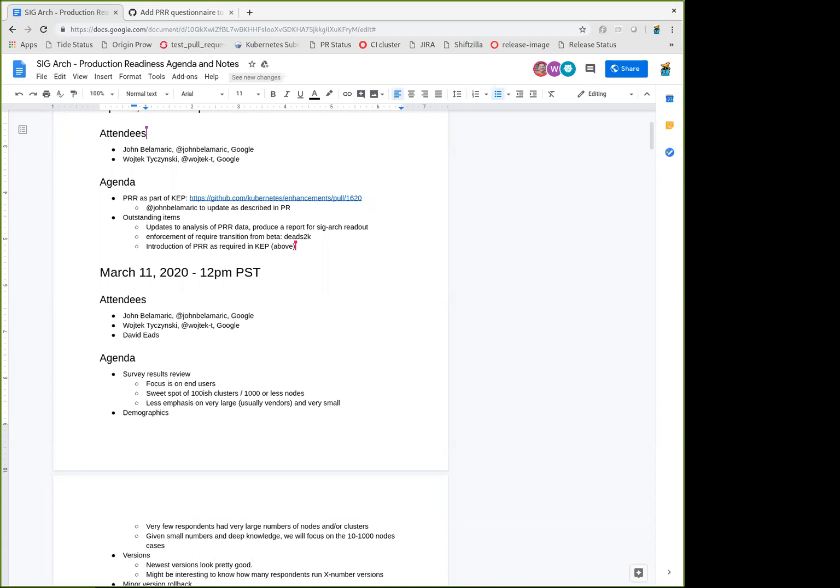It dovetails nicely with work that Jordan's already done to make conformance not rely on beta APIs, for instance, which makes it really easy to remove them. You stop serving them, you remove the tests, and it's gone. Jordan's also looking at trying to add the ability to have warnings come out of REST handlers back to clients, which would give us another means of communication, like, hey, you're using a deprecated version of this API. But how does that work?